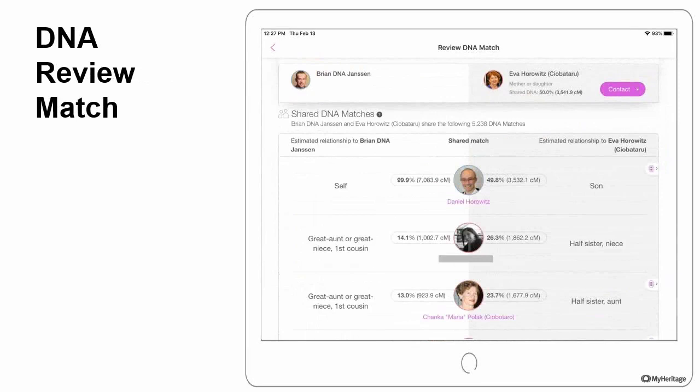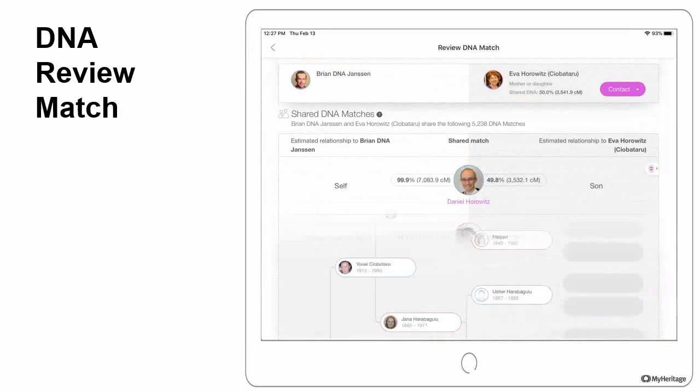So if I'm analyzing here the matches with my mother, and I see here obviously my grandmother's DNA as a match, I already know that all those matches are coming from my maternal side, or even better, my grandmother's maternal side. So that is the importance of these shared DNA matches, and you can see everybody in this list is actually a relative of yours from that branch.